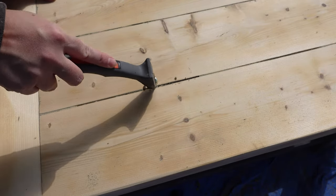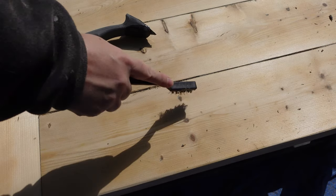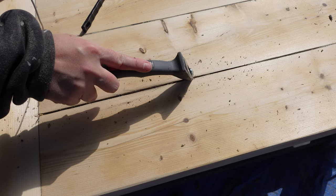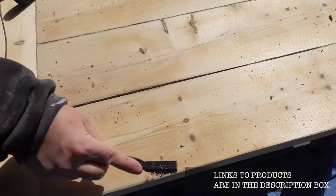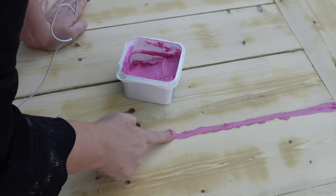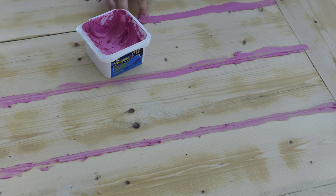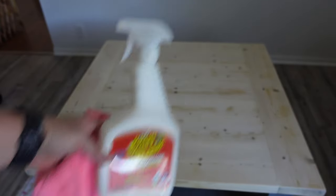To get in all these little grooves I'm going to use another scraper with a pointed tip to remove the latex and any citrus strip that was left. I also found using a wire brush was pretty helpful for the cleanup. Now I'm going to use some plastic wood — this is just a wood filler that's pink when it goes on and natural when it dries, so I can stain it. I'm doing this because if you've ever had a table, it collects dust and dirt in all the grooves and it drives me crazy to clean, so I'm opting to fill the grooves.